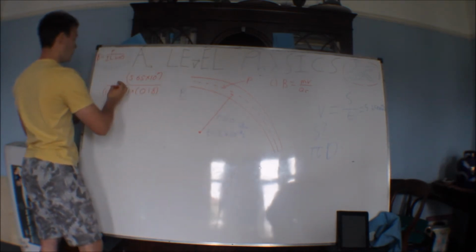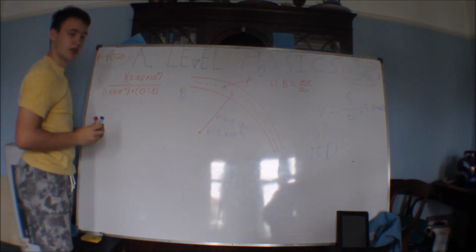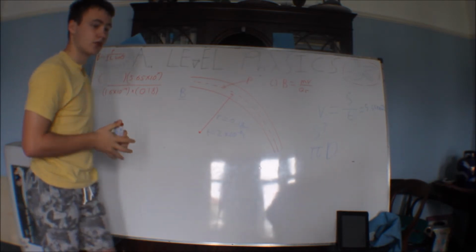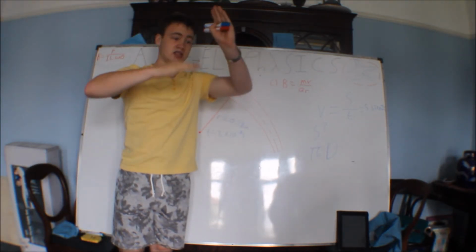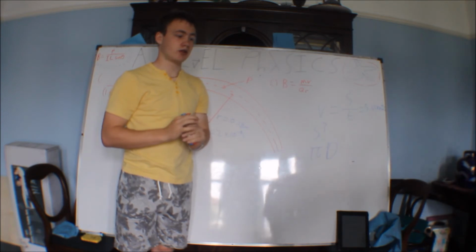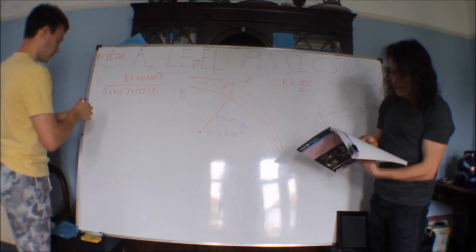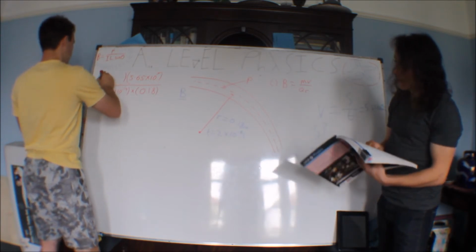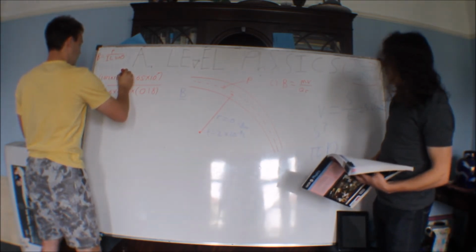So then you need to put in the mass, which is something times 10 to the minus 27 or something like that. In the back of your formula book, it's got lots of things, and it says the rest mass of a proton. Which is a little bit weird, because it's definitely not resting, is it? It's flying around pretty quick. But we still use the rest mass, and that's 1.673 times 10 to the minus 27. Not very much, but protons aren't very big.